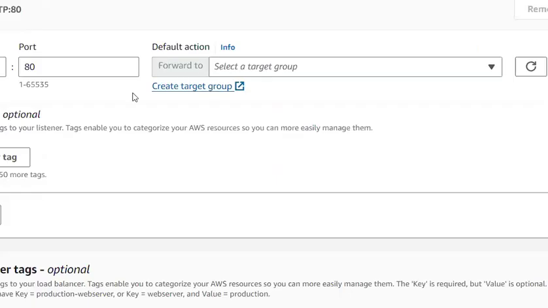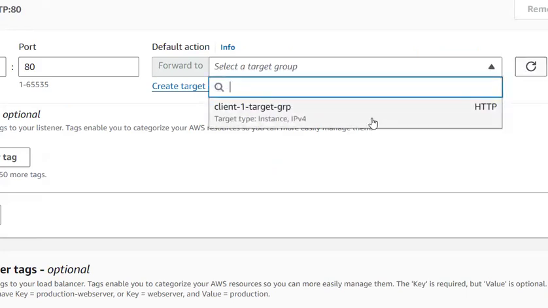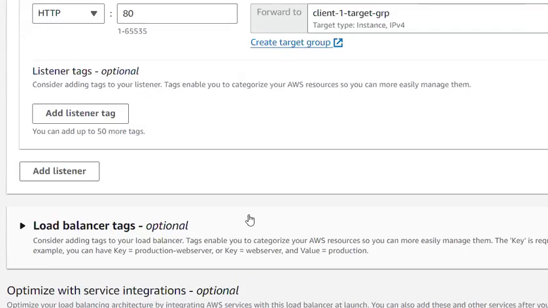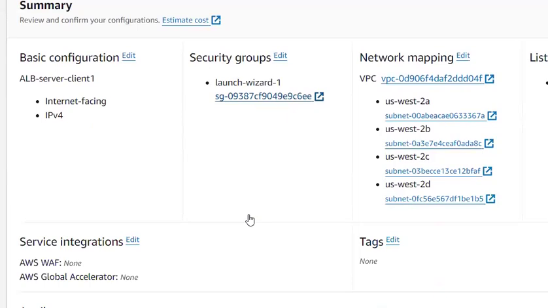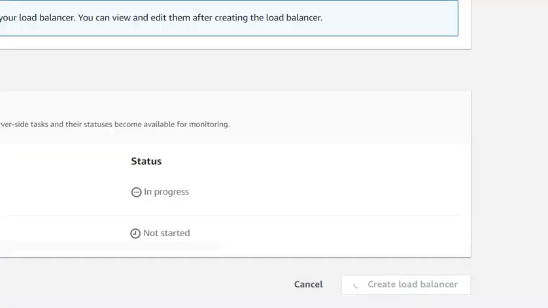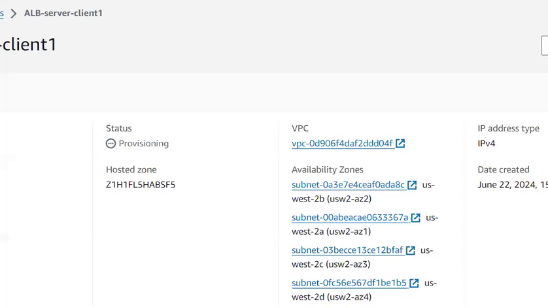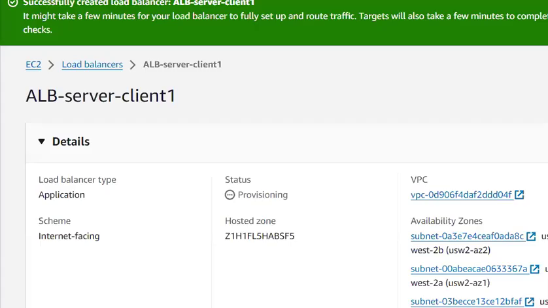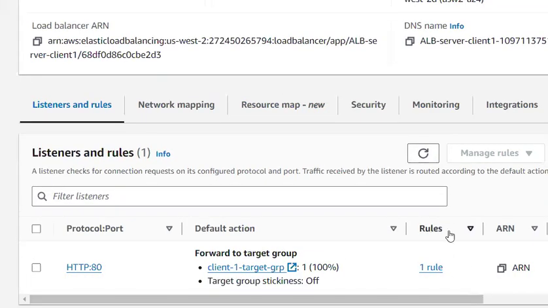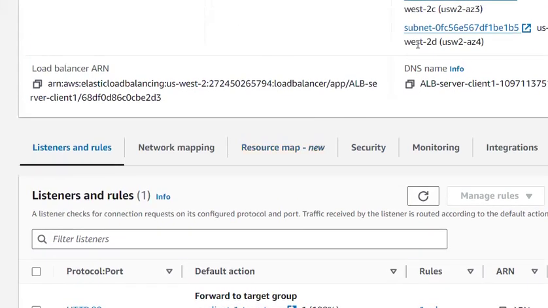Now I just move back to this and I want to select the target group. Now I selected the target group. And now I'm moving on with the default options and I'm just creating this load balancer. You can see successfully my load balancer is created. So inside this load balancer, we have the rules. So based on the rules only, our traffic will be routed. Now you can see the DNS name is available.